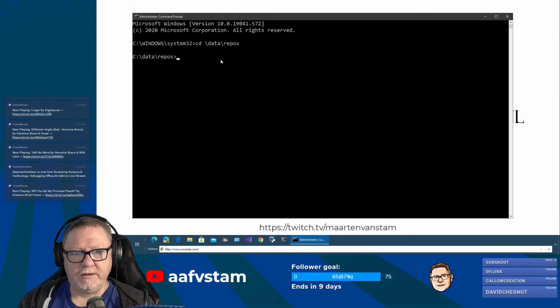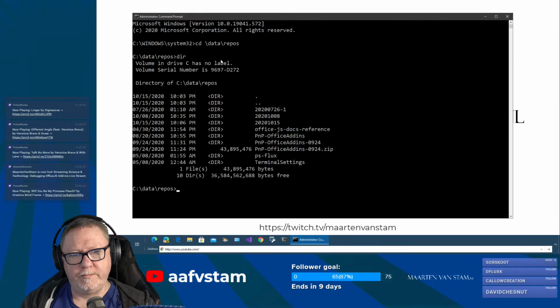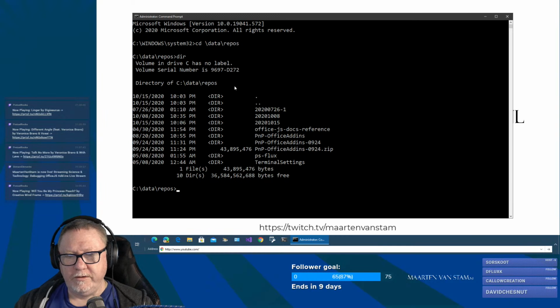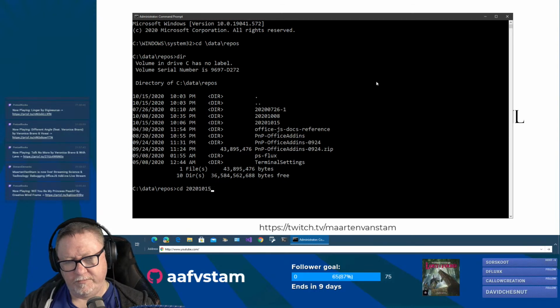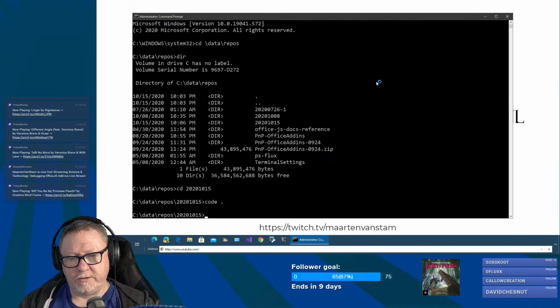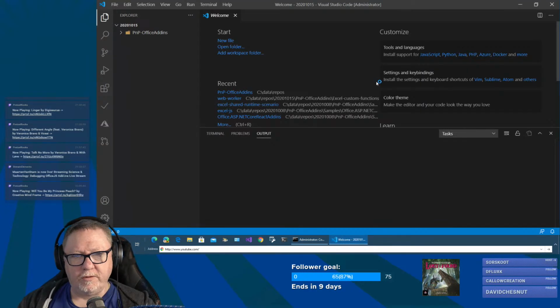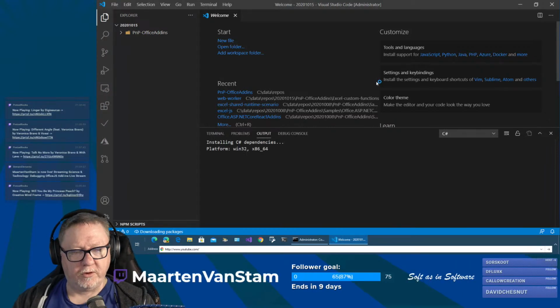Let's have a look at the repo from last week. There, 2020 10.15 was last week. cd 2020 10.15, code dot. Oh, we have to bring that over to my fork.